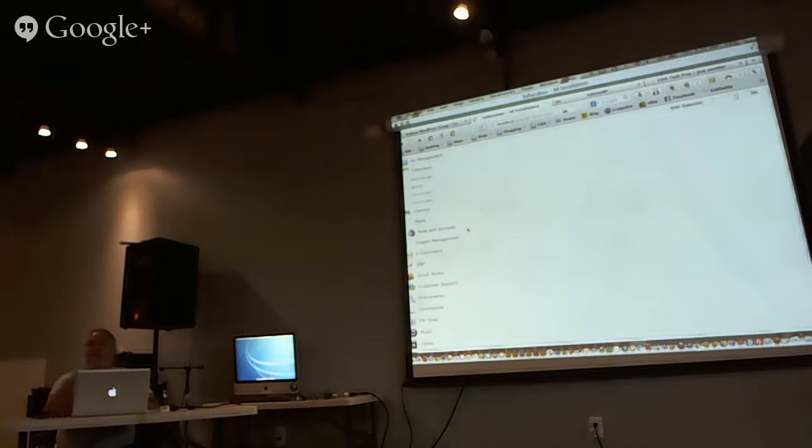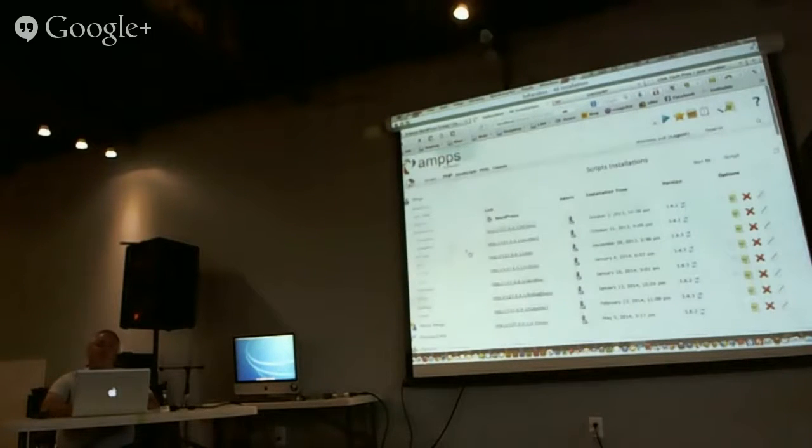Then I assign it to somebody, that person takes care of it, and I can follow the progress. But I found that on AMP. AMP runs on Mac, Windows, and Linux. So if you get a chance, check it out. It's a good way to test out software.